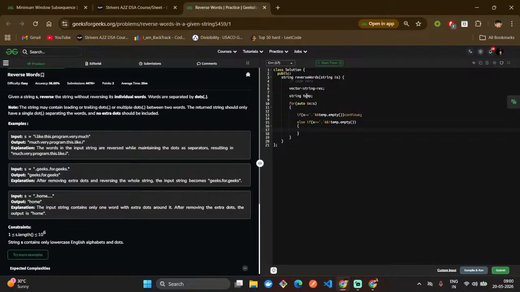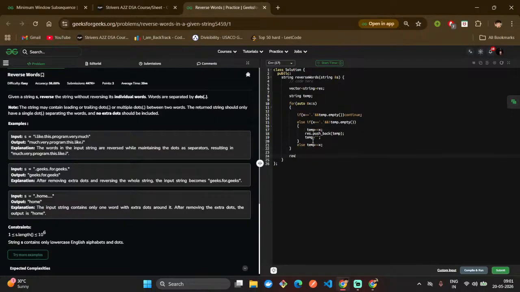We have to just do result push back temp, plus equal to x, and result push back temp, right. And now we have to empty that. Right. So just like that, else add temp plus equal to x.